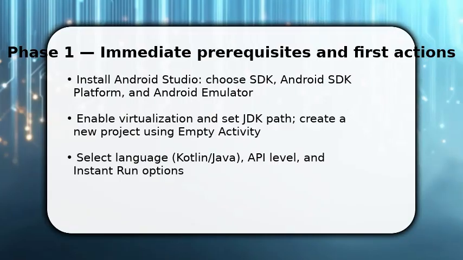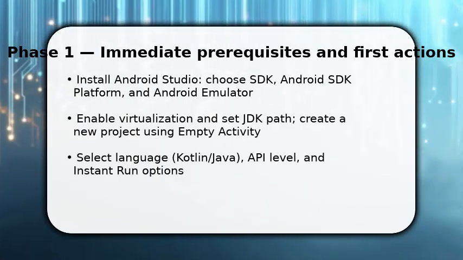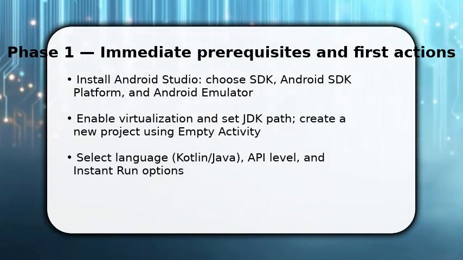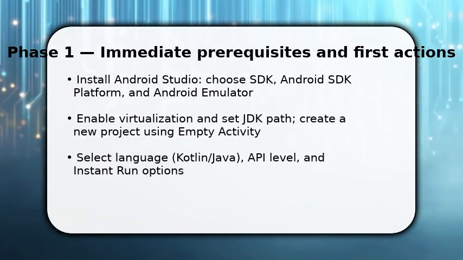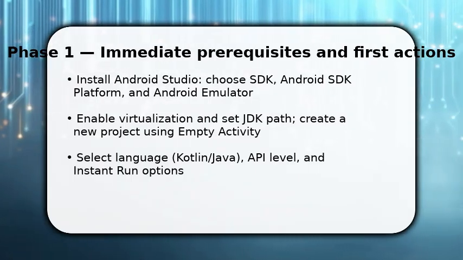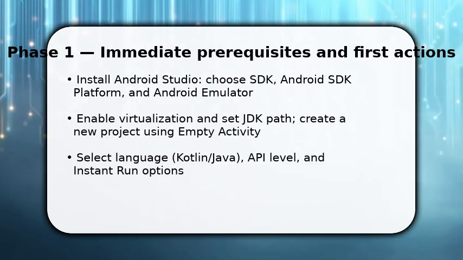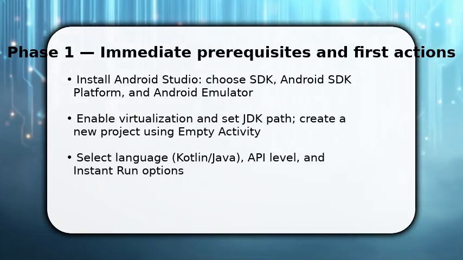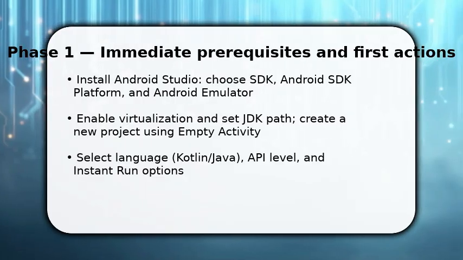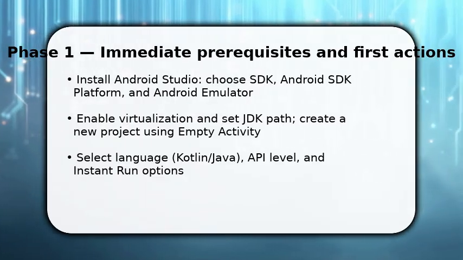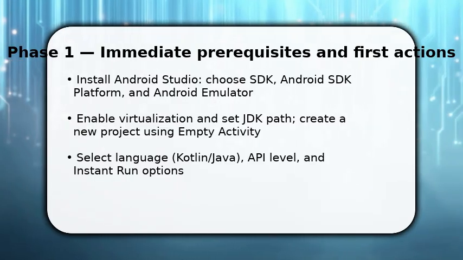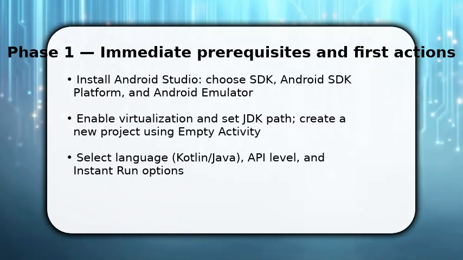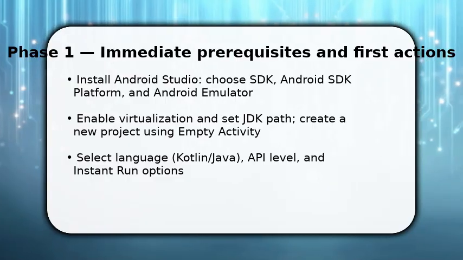You begin by confirming prerequisites: Android Studio, SDK, and a JDK set. Once done, open New Project and pick Empty Activity so you focus on fundamentals. Choose Kotlin or Java intentionally, Kotlin for modern Android development, Java for legacy compatibility. Make sure to set an appropriate API level, lower minimum increases device reach, higher targets newer features.